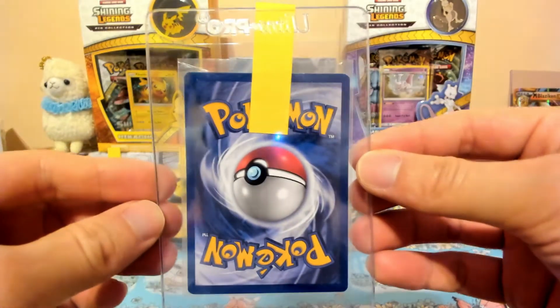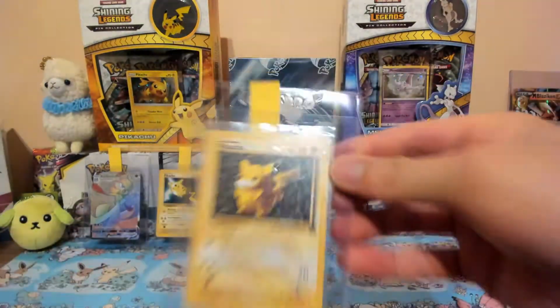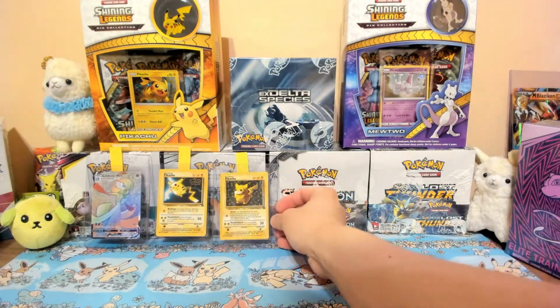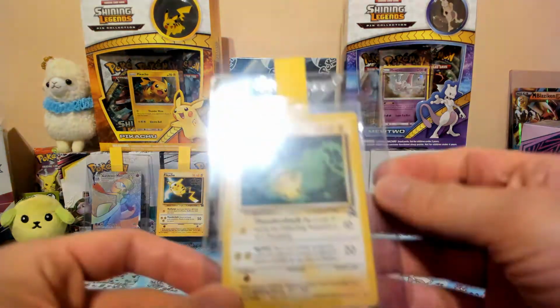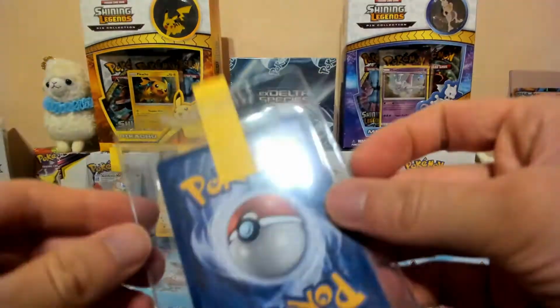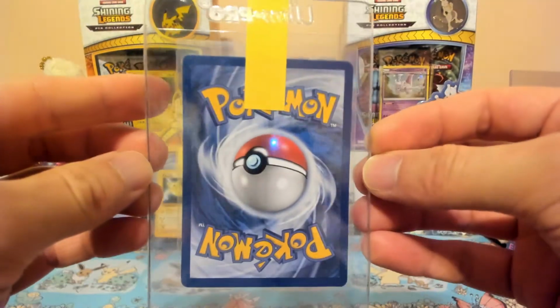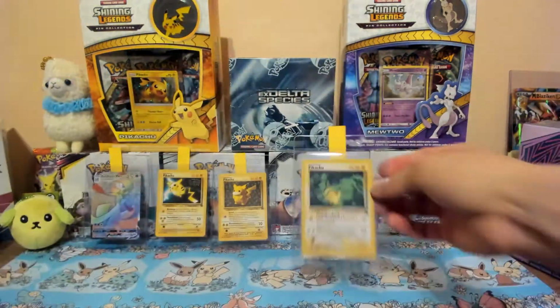So this is the Ivy Pikachu. Nice design, that can sit here. So these just continue to keep coming. It's another promo Pikachu. That's the back. This looks like another 8, I'll say. Maybe a 9 if I'm lucky.